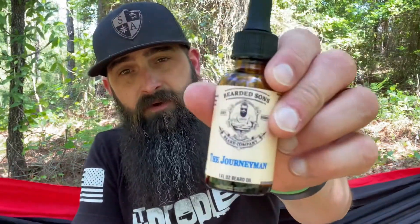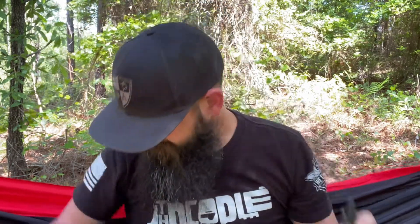The last oil and butter combo is the Journeyman. The scent on this is orange, pear, cedar leaf, plum, rose, pine, grapefruit, lime, and tonka bean. You just get that complex overload of everything in that little bottle. Smells really good. It's complex, and it picks up different things throughout the day. Really good scent. It is really hard to rank these. The matching butter smells just like the oil.